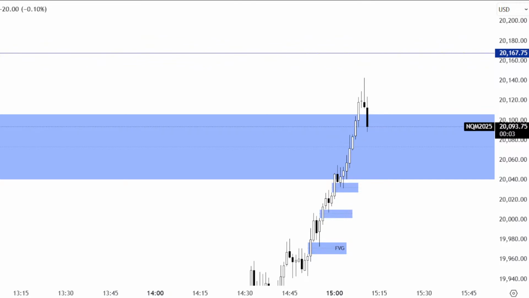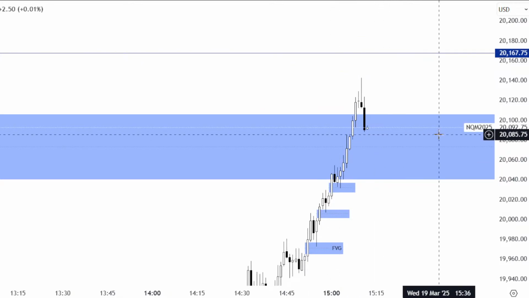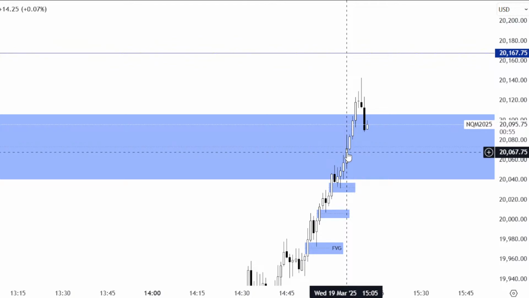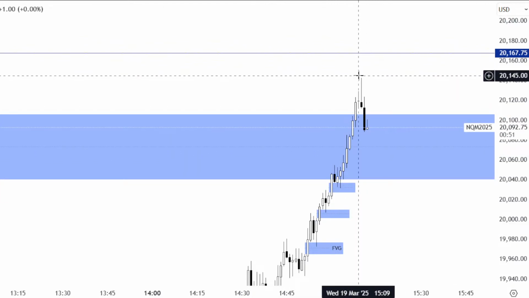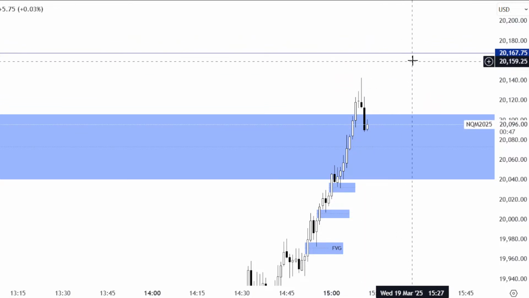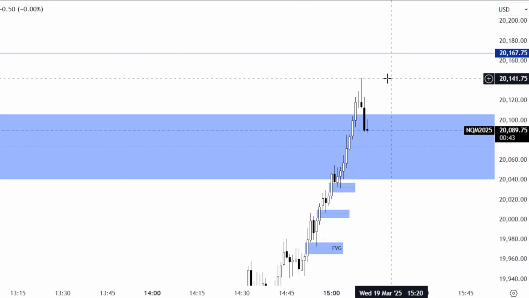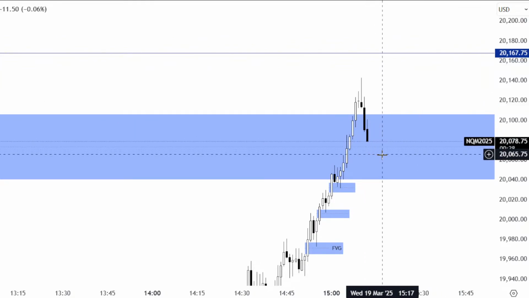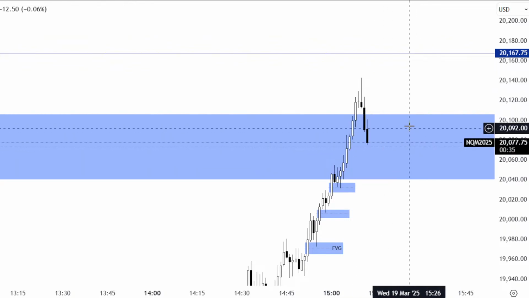Alright, so people might think, okay, Neil, if we invert this little gap up here, why don't you take the short? Well, because we've got a gap there, we've got a gap here, we've got gaps everywhere. I want to see possibly this high get taken out. Maybe we stop right at that line and create equal highs again. This is not convincing for me right now. Maybe it works out, I don't know. I just think we might come up here again.